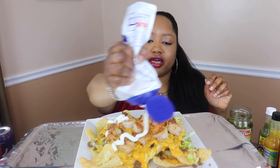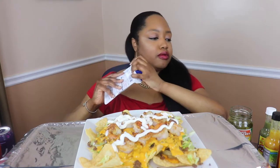Oh, on this, I have lettuce. I have shredded cheese. It's the shredded Kraft taco flavored cheese. I have some queso cheese. What else? Shrimp and sour cream. I'm missing something. I don't know what it is, but I'm gonna go ahead and just put my jalapenos on here.